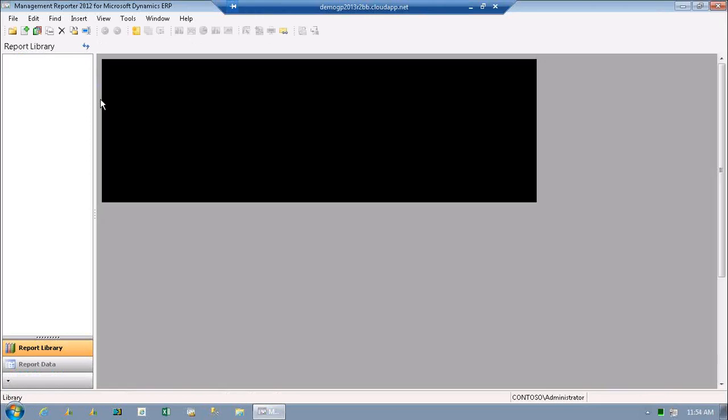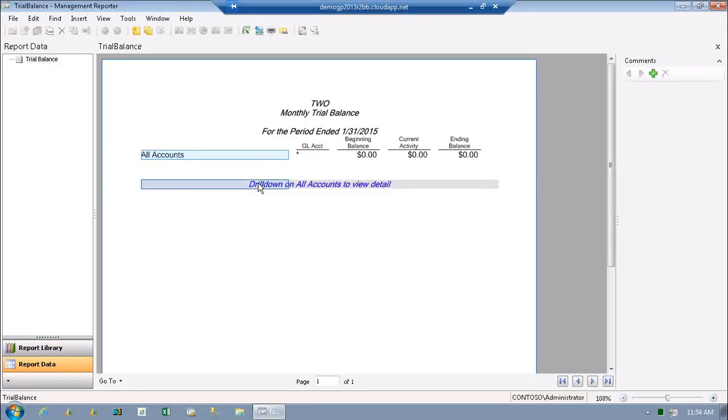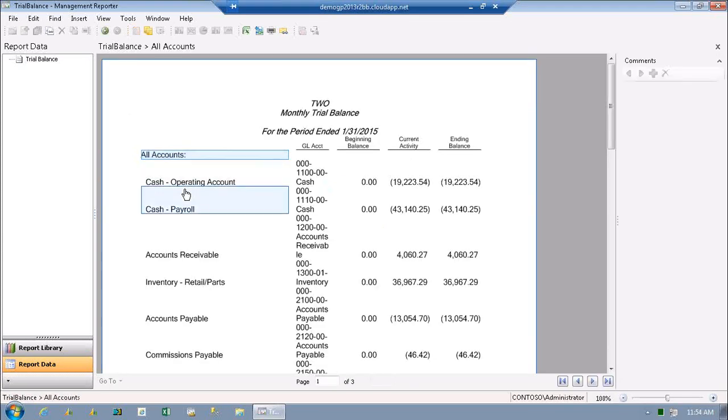And you can see the Report Viewer that's been run. You can see the report that was generated. And it has generated this report.